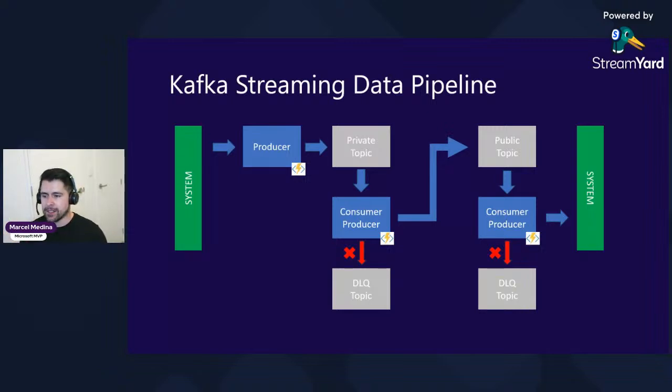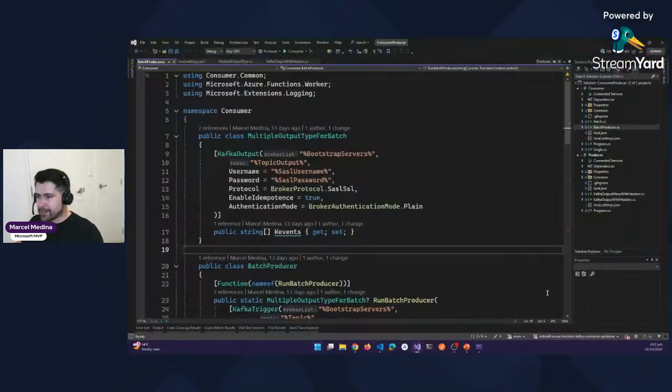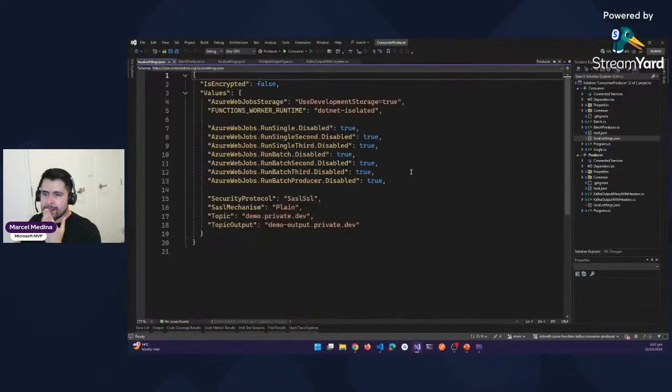It's an important consideration, right? So that's why I'm bringing it here. What I want to show is this, not the code, right? I'm conscious of time. That's the last demo, and it's the batch producer.